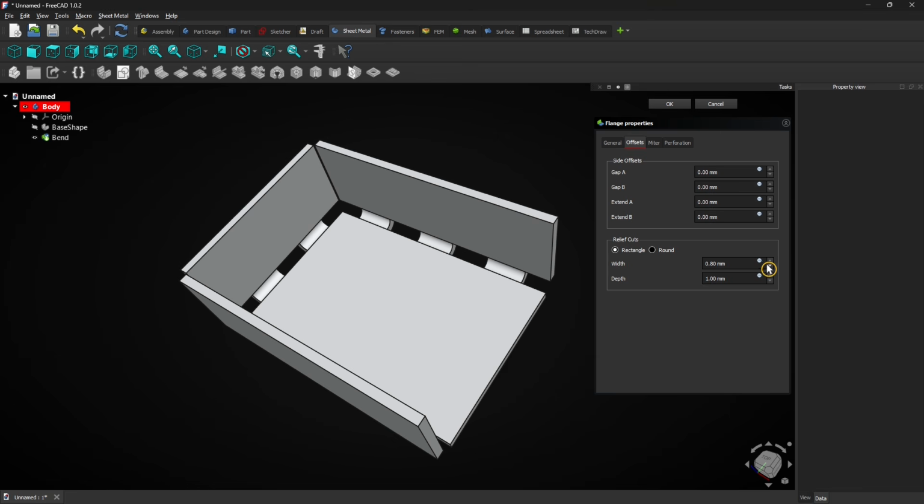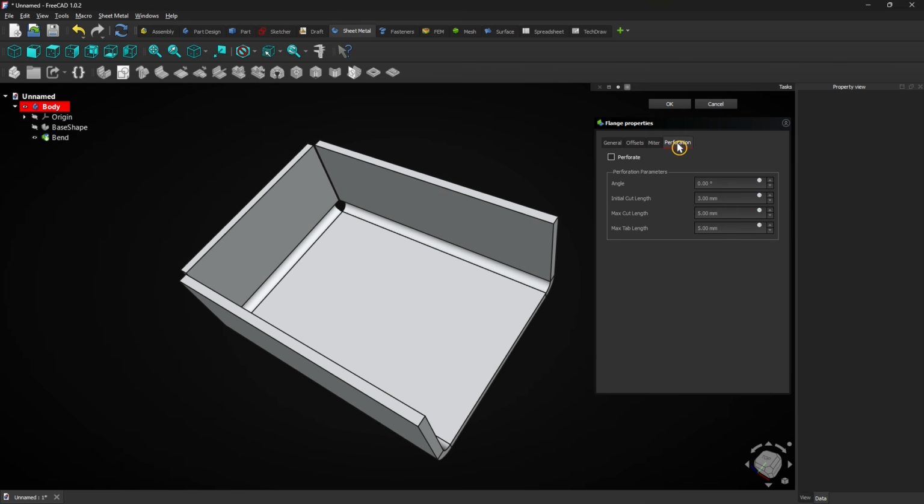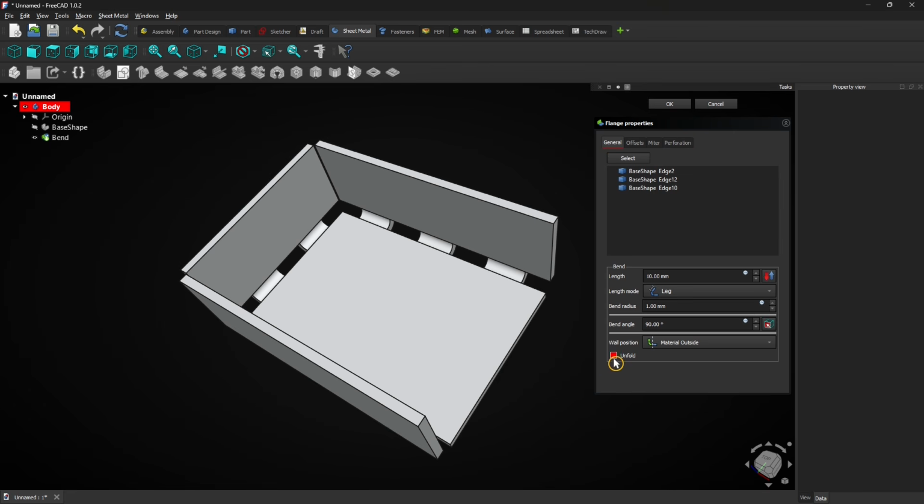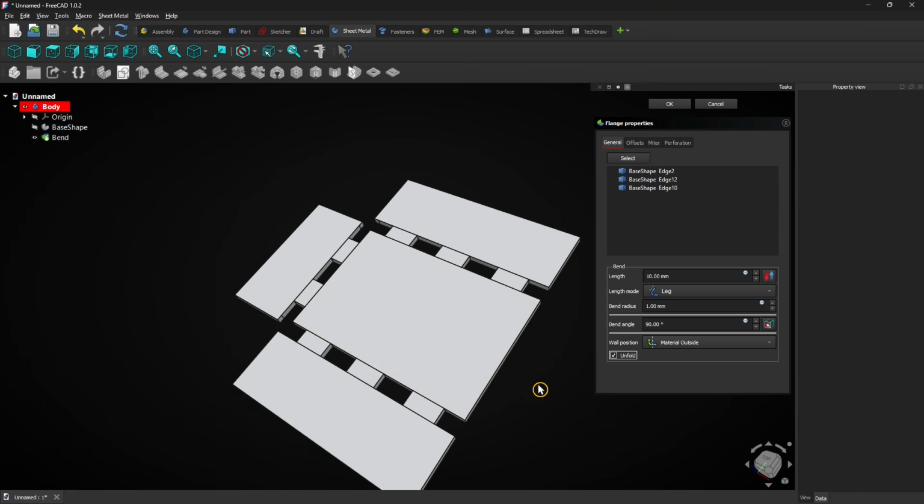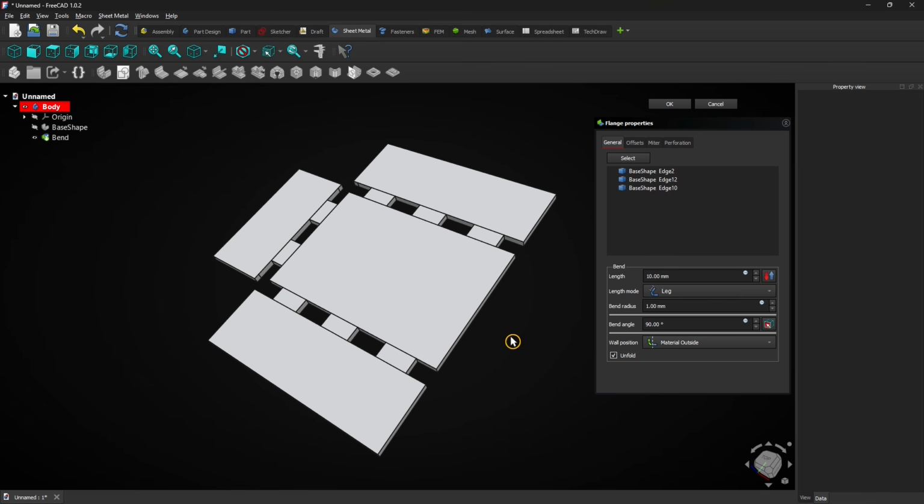Also, relief cuts did not give any results in this example, even when perforations were disabled. Enable the perforations again. Go to the General tab and check Unfold to see how the perforations will look. Click on OK to apply.